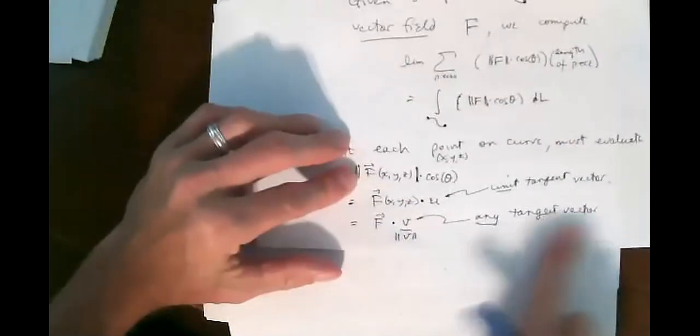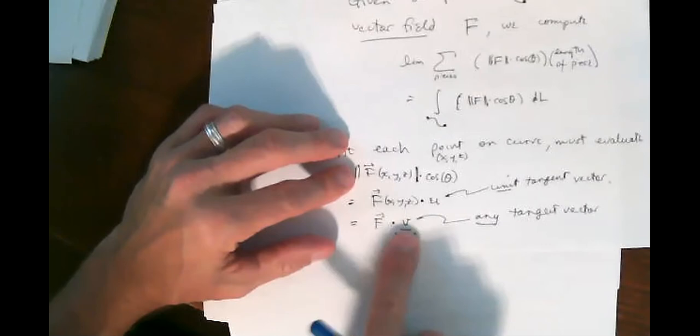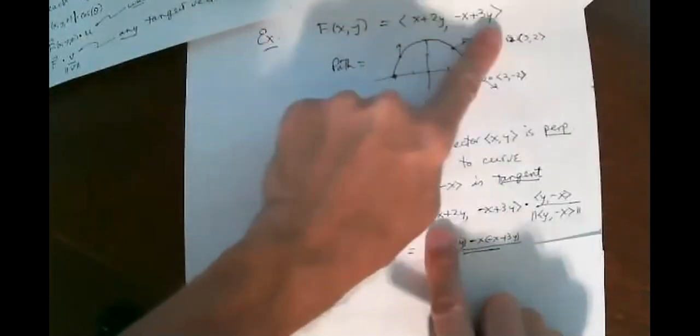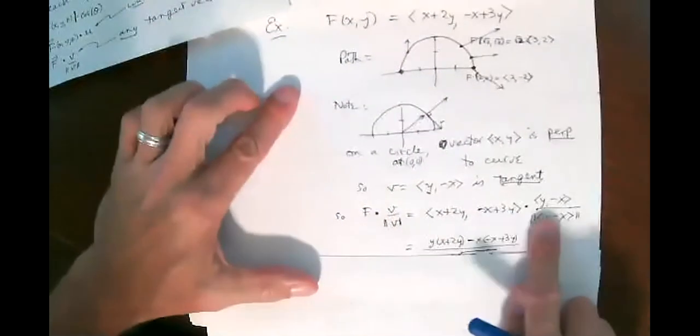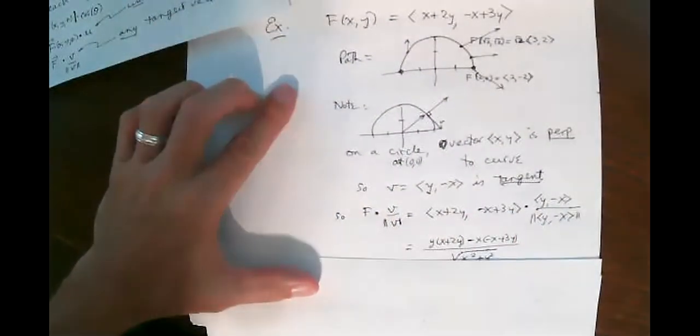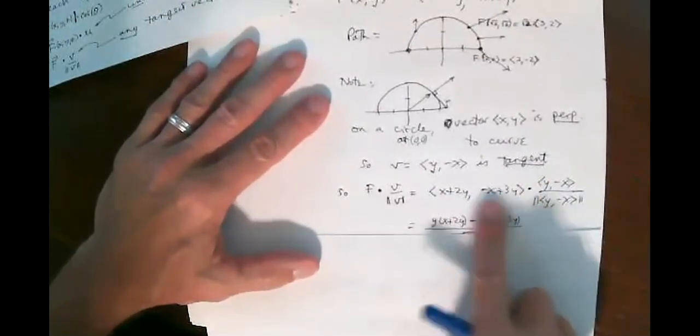All right, I've got what I needed. I needed a vector that's tangent to the curve at each point. And so I'll just compute this dot product, and I'll divide it by the magnitude of the vector. So here I go. Here's the vector field. They showed it to me in the top line. There's my tangent vector. And I'm going to divide by the magnitude of the tangent vector. And I'll leave it to you to compute the dot product. It's this times this, minus this times this, or plus this times that. And you know how to compute the magnitude of a vector.